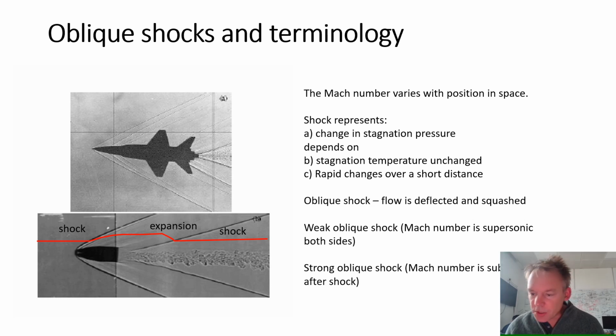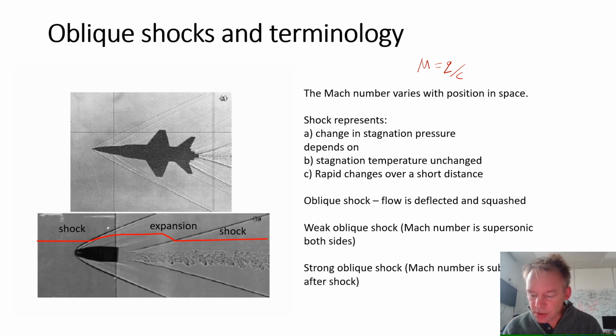Now, as we've mentioned a few times, the Mach number is defined as local speed divided by local speed of sound, and so this is a characteristic variable that varies spatially, unlike something like the Reynolds number, which is a kind of characteristic of the state of the flow. And so we're going to introduce a kind of terminology that allows us to discriminate between one process and another.